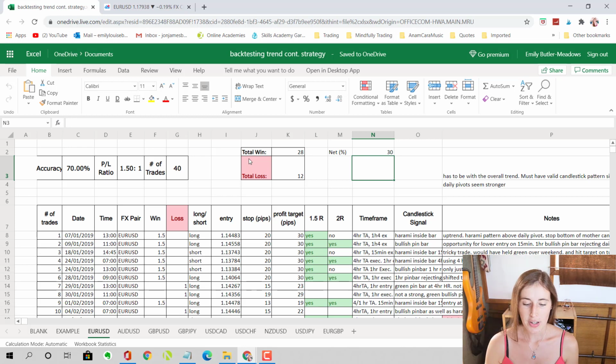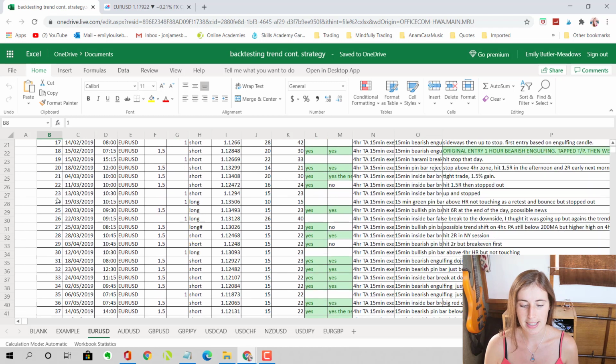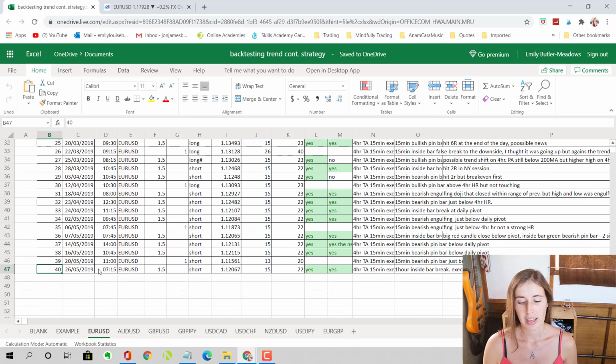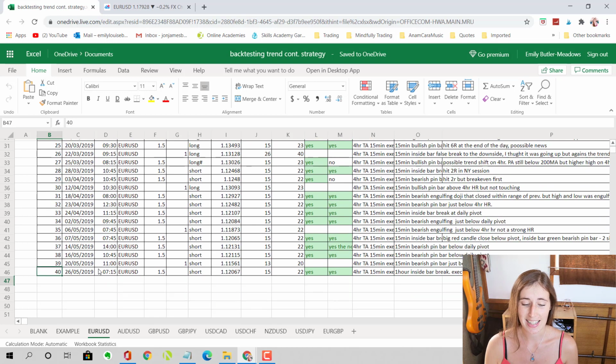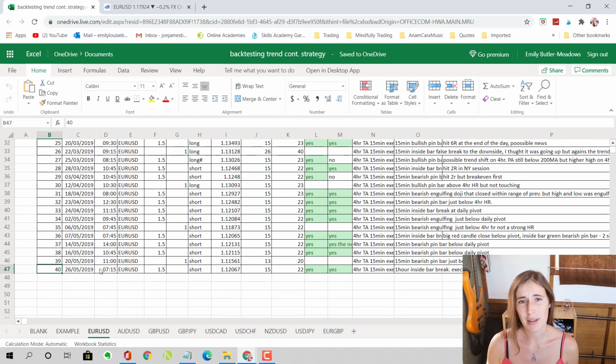It's really useful. But as you can see here, I'm on the spreadsheet for EUR/USD, which is the pair I've been focusing on for this trend continuation strategy, and I have completed 40 entries for this. My overall goal, as you know if you've been watching the series, is to reach 100. I find there's been a lot of mixed opinions and views on how much data you need to properly backtest this strategy. Some people say 20 trades, others say 100. So I've been aiming to do batches of 20 just to try to break it into smaller chunks. And I think it's very interesting because after doing the first 20, I've then added another 20 to this, and the result has been very interesting.